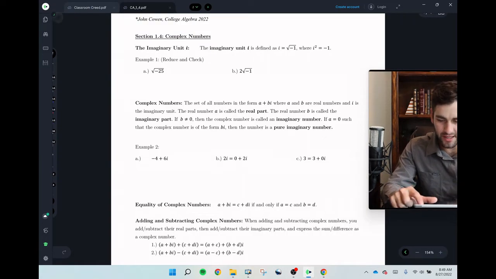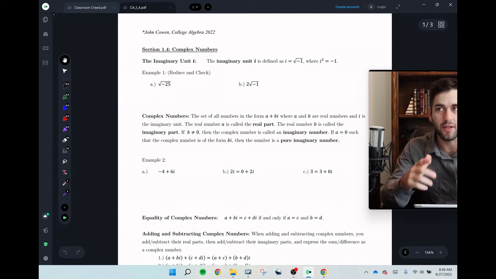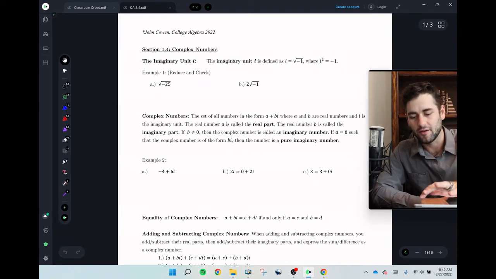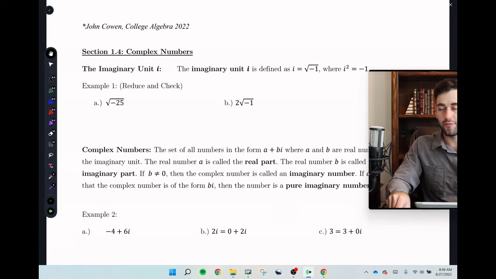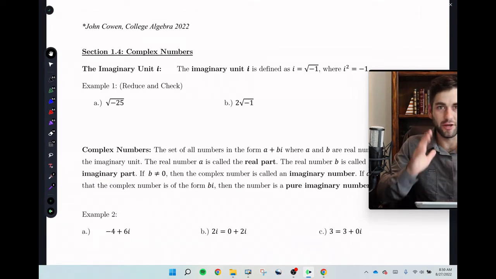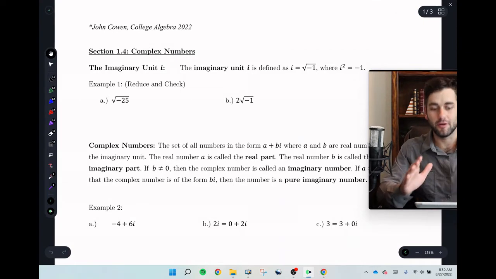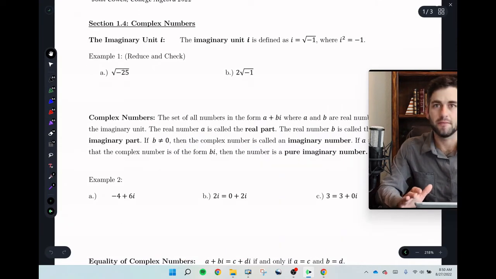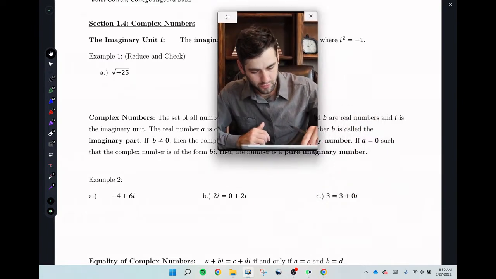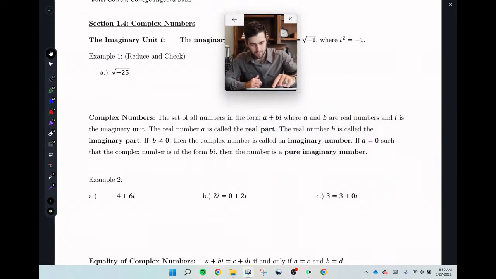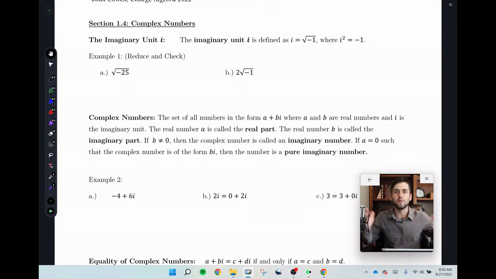So, today we are talking about imaginary complex numbers, what those look like, what the difference between an imaginary number is, what a real number is, all these weird things that kind of don't make sense and we've never heard before, but it should be pretty fun. So, let's make this a little smaller, maybe. Perfect. All right, what is an imaginary unit?